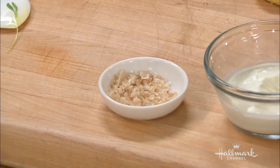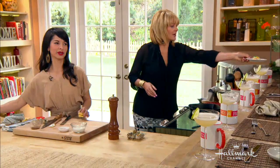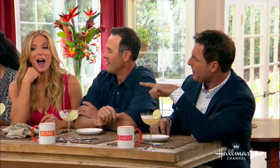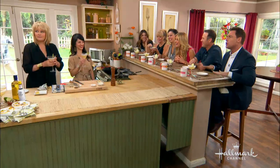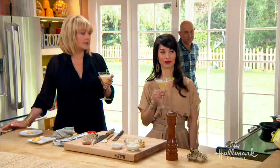What did you guys think down there? We need more. I think it's delicious. And can I say something about Shanti? Cheers. One of my favorite things about Shanti is, I'll give her a recipe and say, "This tastes so good." She goes, "I made it better." She always makes my recipes better. I don't feel we should be judging this right now because we're not qualified. Turn around. You'll see who is.